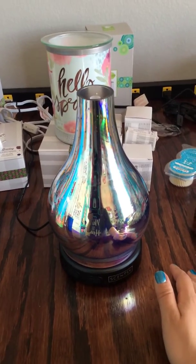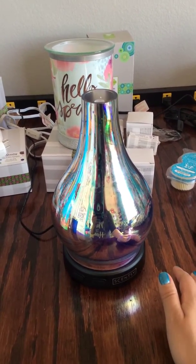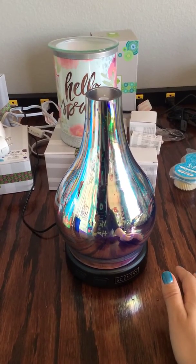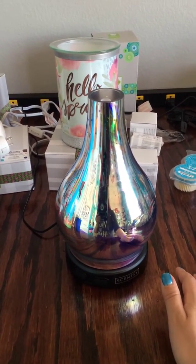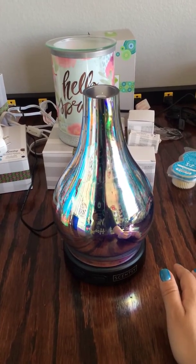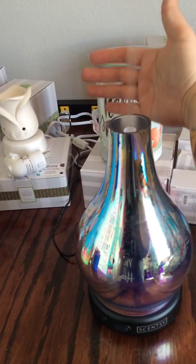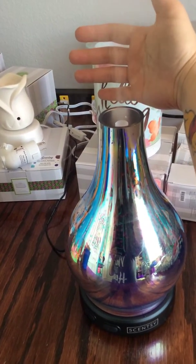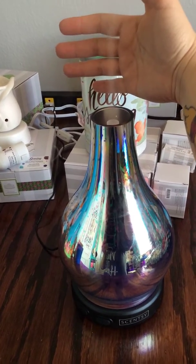This is a good system to have in your bedroom at night to keep the air nice and moist, especially if you live in a dry area like I do. You don't necessarily have to have fragrance in it — you can just have the mist. It's turned on by itself again — about 30 seconds. This setting lasts up to eight hours since it's dispersing.